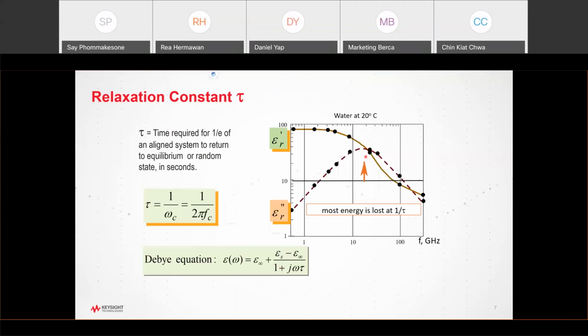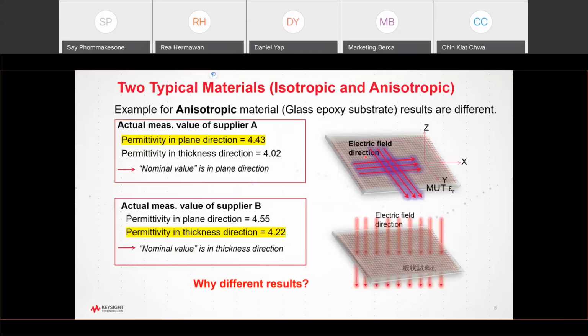Some of these terms you may be familiar with already, just in case you're not, this is a quick review. When it comes to actual materials, there are basically two major types of materials. One is called isotropic and the other is called anisotropic. This is a difference, especially when we come to actual measurement. And this may not pertain to bioengineering or healthcare. However, this is a critical parameter that most material people need to be aware of.